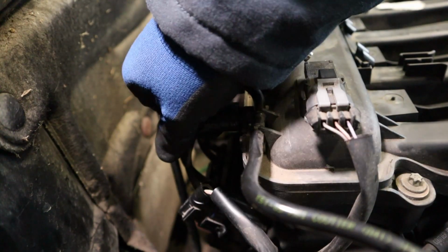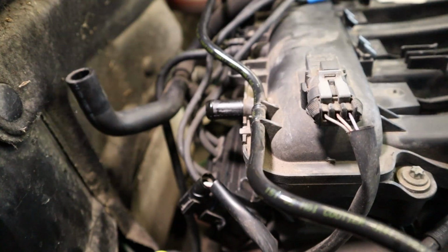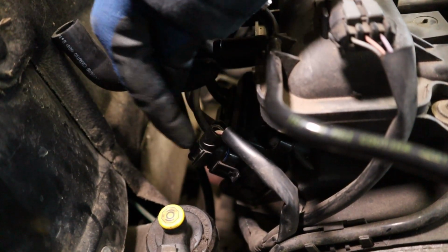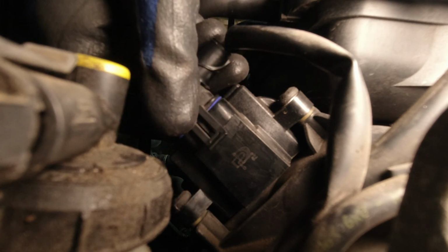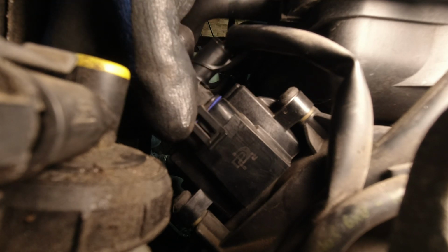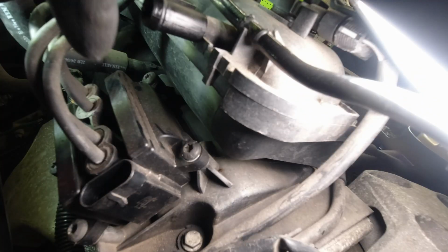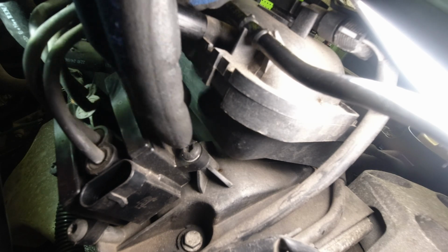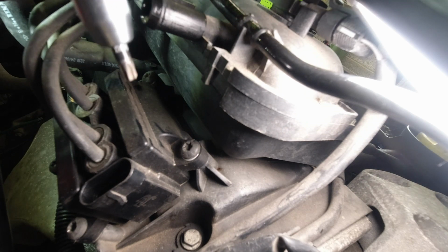Just take off this PCV hose and rotate it back to improve access. Rotate it back like that. Now we'll remove this wiring connector. Just pull this tab up and then pull the plug out by the plug, not by the wires. Like that. Lastly, it's held in place by these 4 T30 bolts that you can see, 1 in each corner. Whip these out.